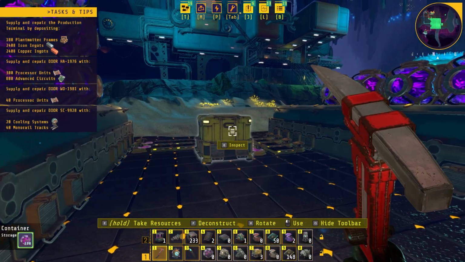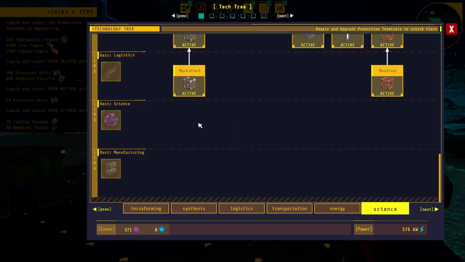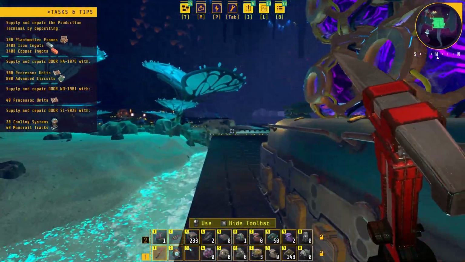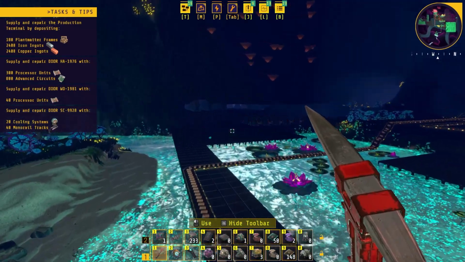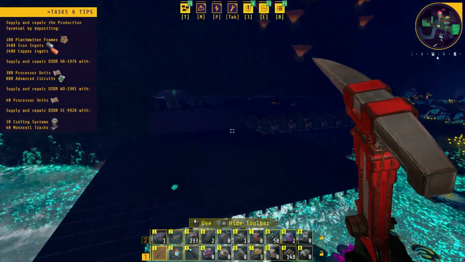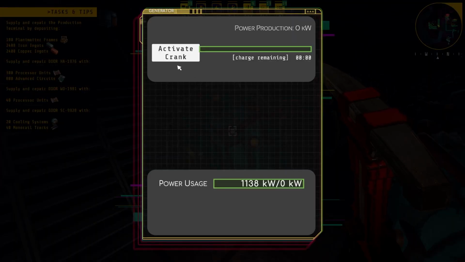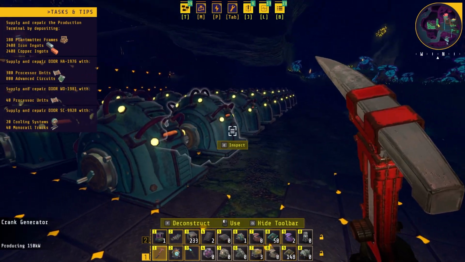Now, as you can see, our second research composer is placing the research cores down and our points are going up. Oh, that is a little bit awkward. We have just lost all power, so I'm just going to head over to my power plant now. We'll get that all up and running again. If you do want a guide on the best way to set out your power, then let me know. I'll be sure to do a video.